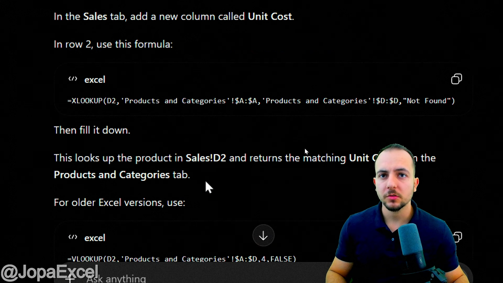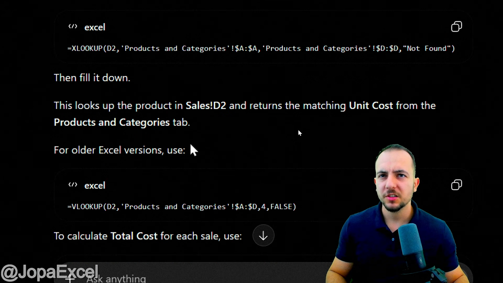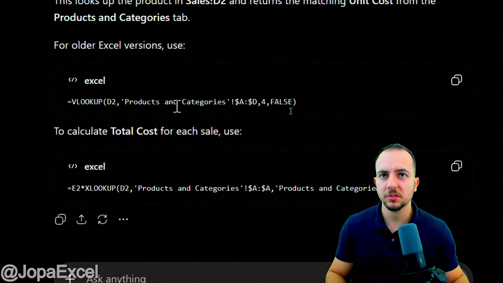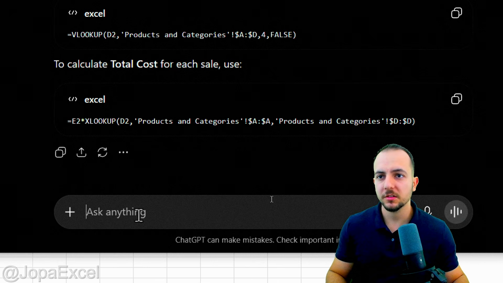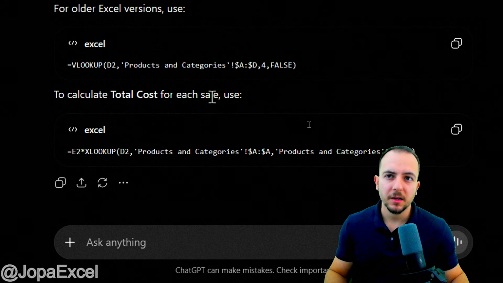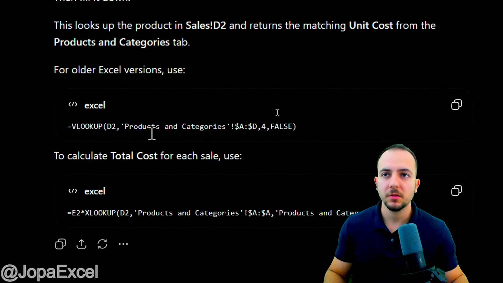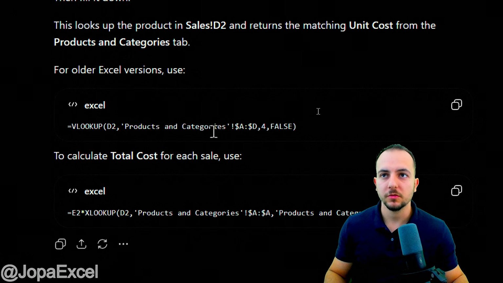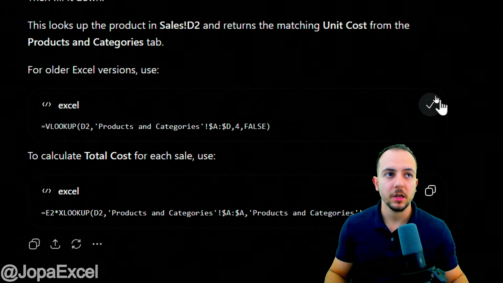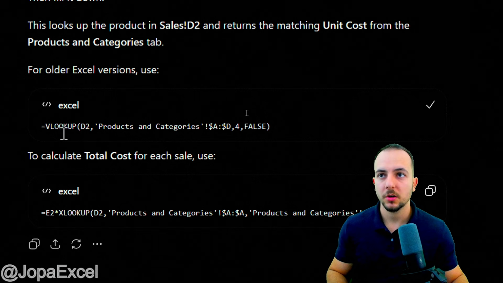Okay, so let's see where we need to insert this formula. ChatGPT doesn't look like it tells us where exactly I need to insert this formula. So I maybe can ask ChatGPT, hey Chat, where should I place this formula? But okay, to not prolong the video that much, I'm going straight to this first formula, and of course I know where to place the formula, so I don't need to ask. Okay, I copy using this little icon right here. Just click on it, copy the formula.